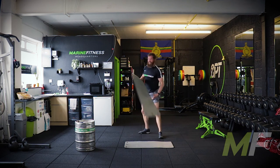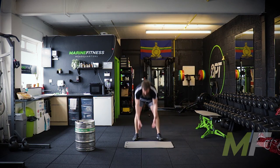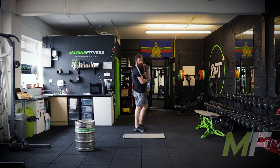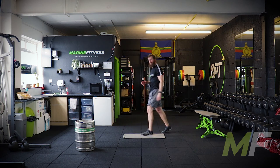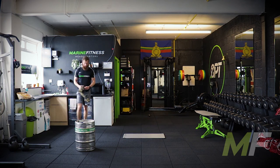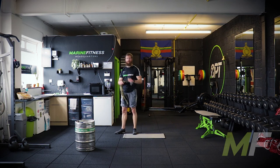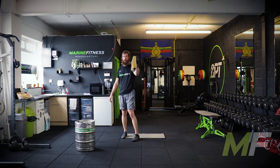Good. The last and final stretch, and another important one, is your hamstrings, okay? Now, this is where I did say to you, we're going equipment free on this because it lets you do it anywhere. No matter where you are, you've probably got a towel. If you've got a resistance band, I want you to use a resistance band. But I'm showing you this one last because it is equipment free. But this is definitely an important one that we can't miss out. So when you are in the gym, or if you've got resistance bands at home, or worst case scenario, a towel works fine, and I'm going to show you now.